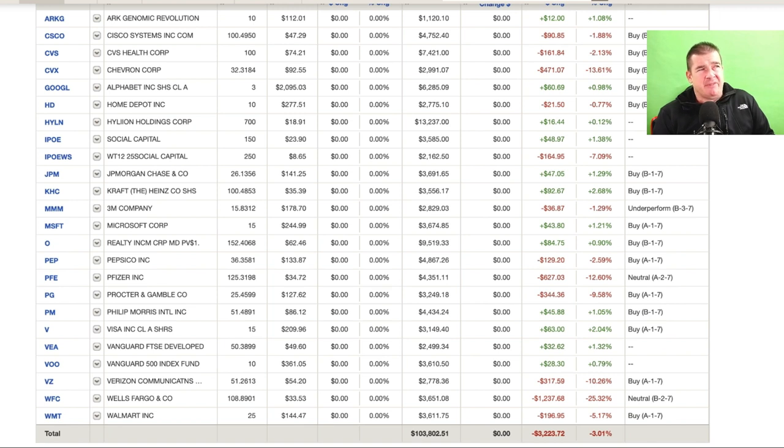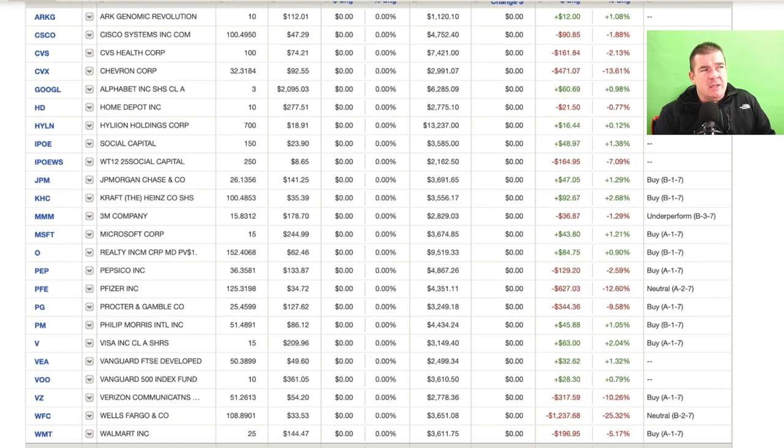Big tech value is covered here with Cisco Systems at the top of the review — it's really caught fire and come back nicely. Very satisfied with that. Along those same lines, Microsoft — I hate to even call it big-cap value anymore because it's really become a mega-cap growth story in technology. Nonetheless, Microsoft and Cisco round that aspect out, and I think those two picks complement each other well. You'll see something similar in my other portfolio with IBM and Apple — old tech and emerging new tech. I think they're two complementary picks within the same sector.